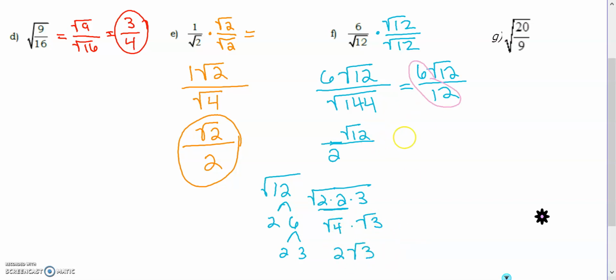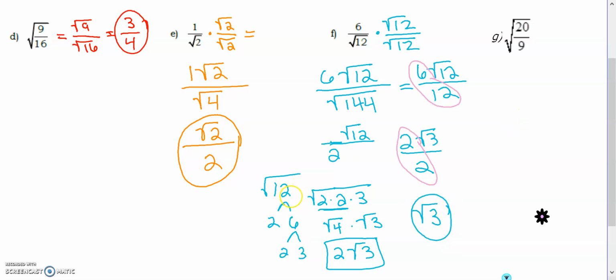Now I can go ahead and put that back in my fraction, and I'm going to replace the whole top with that. So 2 radical 3 over 2. Oh, what do we notice here? This could be simplified further. So my answer is really square root of 3. Now we could have simplified the square root of 12 to begin with, and then use that as my simplified radical, and use that to rationalize. There's a lot of different ways you can start these problems.